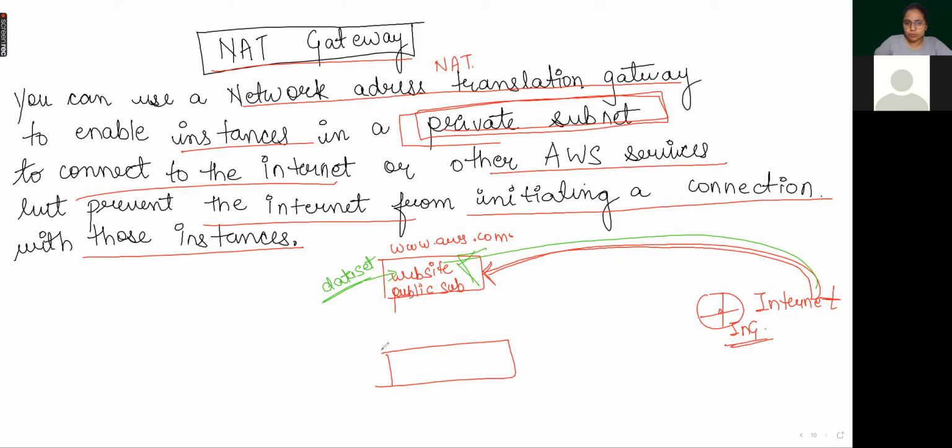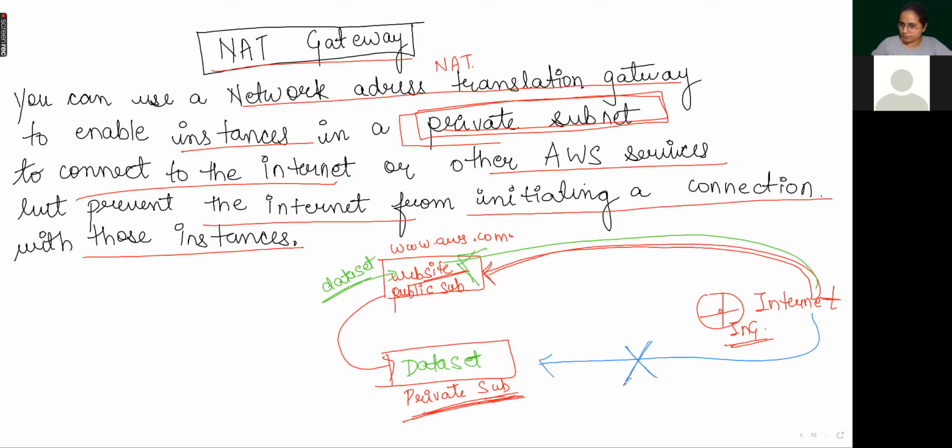So what you do is store that data inside another subnet, and that subnet you have created as a private subnet. This is a real-time example. All data that is being generated in the website is sent to this data set, but it is a private data set. It is in the private subnet, so nobody from the internet can come and access this private subnet.